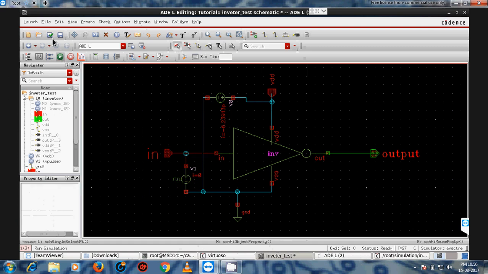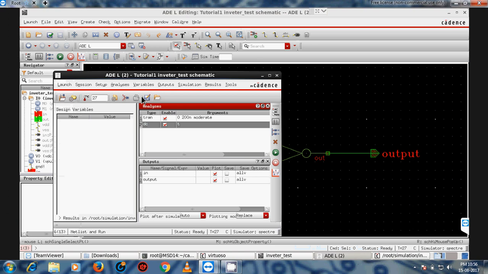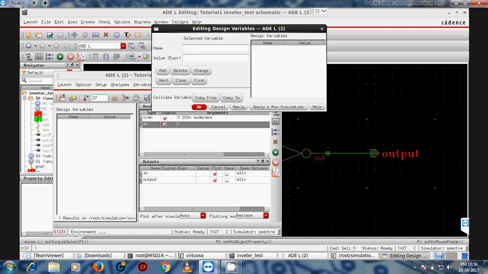Okay, now save it and go to variable, edit, and apply X, and the value I apply is 1.8, add it, and okay.